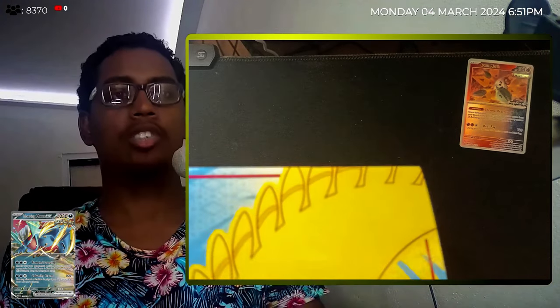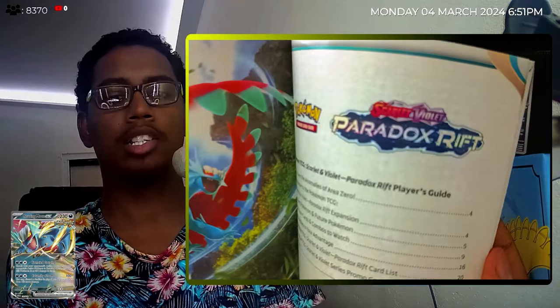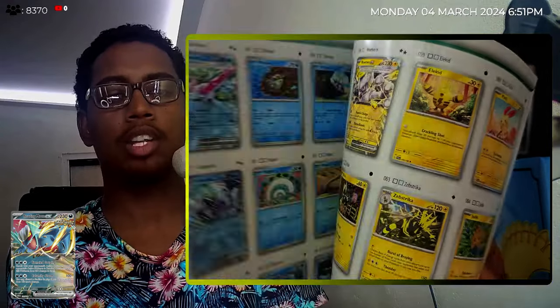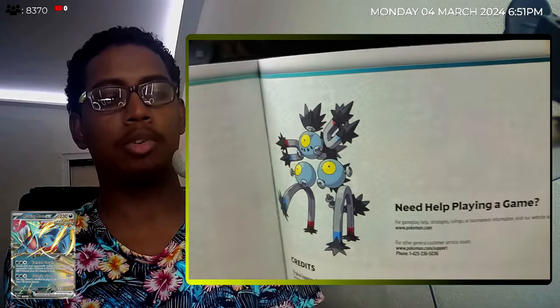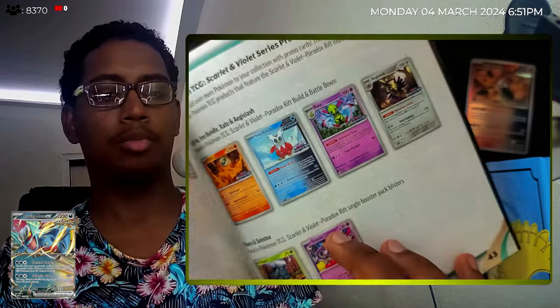Somewhere there. Okay, so first things first is the booklet. Got a booklet. I guess it's with Uncover the Anomalies. I guess it's all the cards. I'll have to read through this eventually and see what it is I'm going to do with this deck. And then there's a promo card.